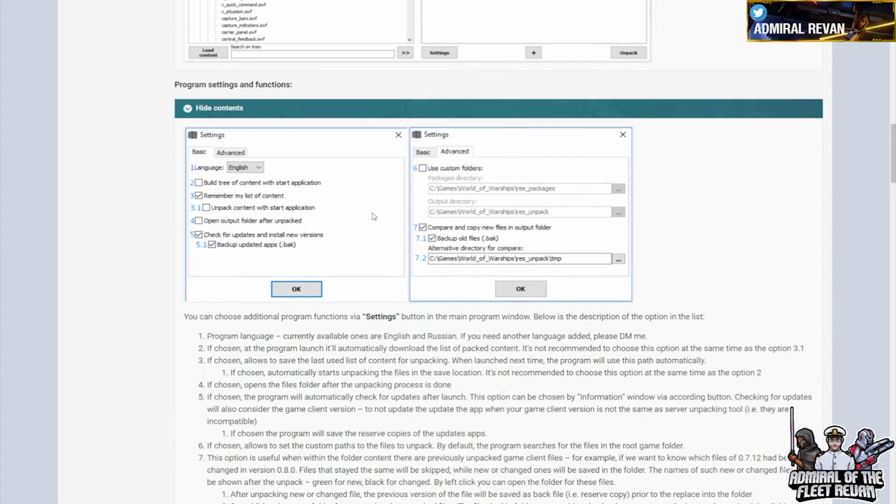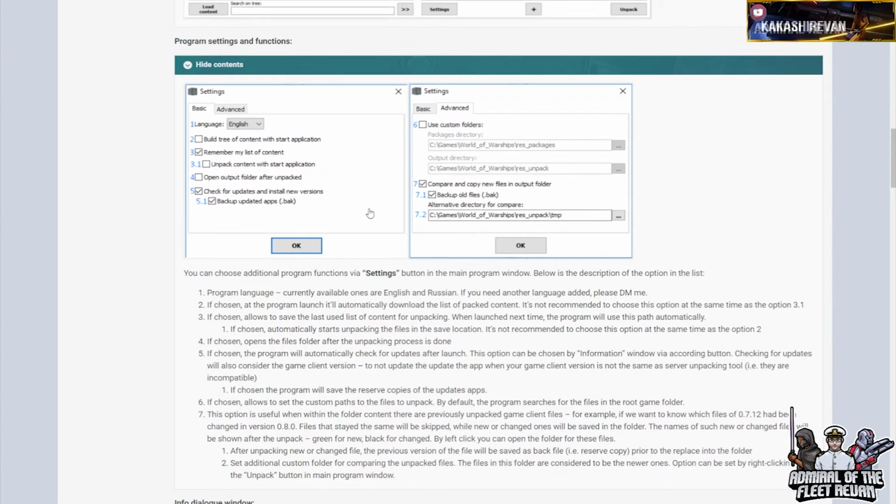This is where the program settings and functions and the configuration of the application are. So I would recommend that for anything to do with these sorts of changes, it gives you the opportunity to back up the game right there as well, in terms of the resources and files, into a temporary folder like this.